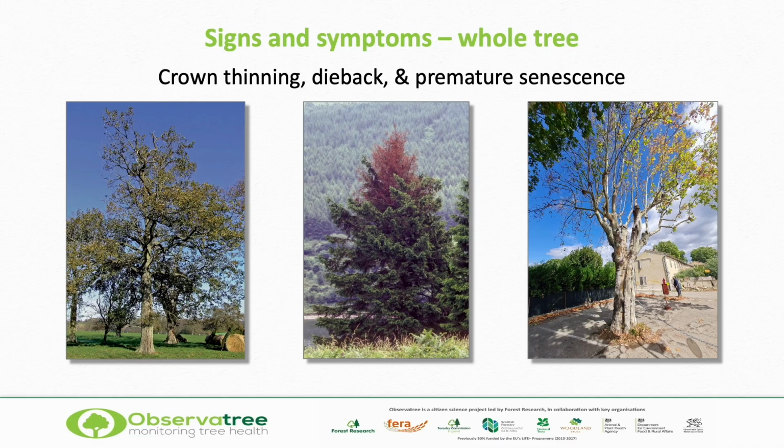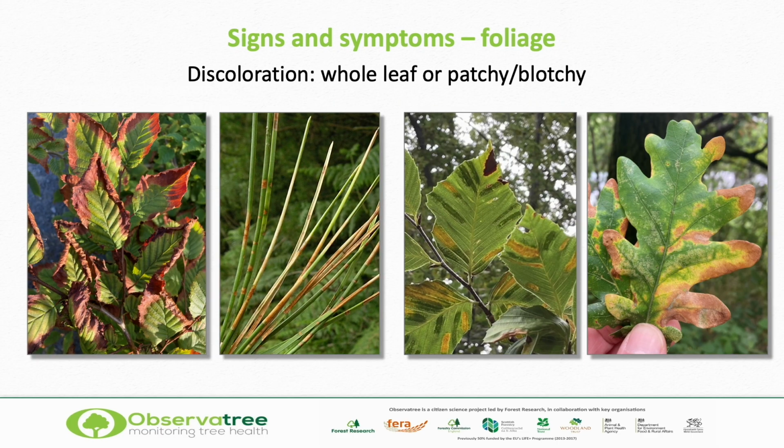And this was attributed to drought, and this kind of scorching around the margins is pretty common when you've got drought. Or is it patchy or spotty, like the picture of the pine needles there that have got Dothistroma needle blight? And then we've got beech leaf disease, where we get these odd bands between the veins on beech leaves. It's another one that's not here yet. We hope it doesn't get here.